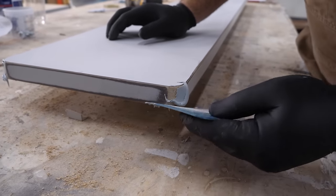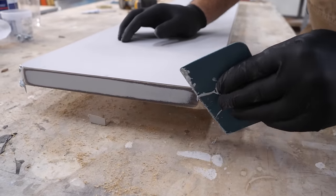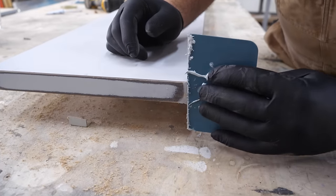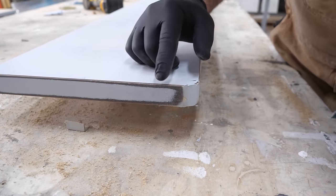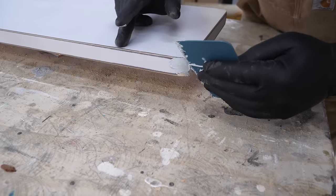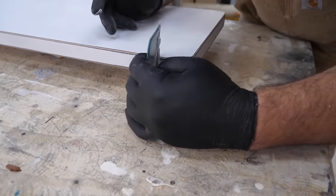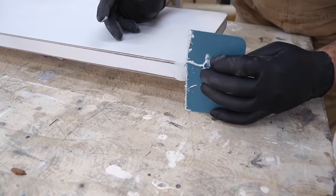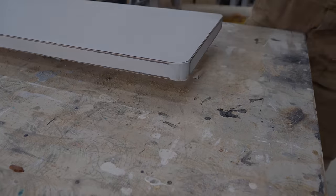And this is also what I would do if I had a big laminate edge that created a high point. I would Bondo that transition and then sand it, and then it will not show. If you have a big line of laminate that's not smooth like this, you're gonna wanna Bondo that rolled corner, because some laminate is quite thick and can leave a high point when you go to do that.